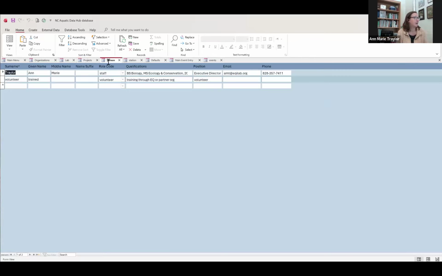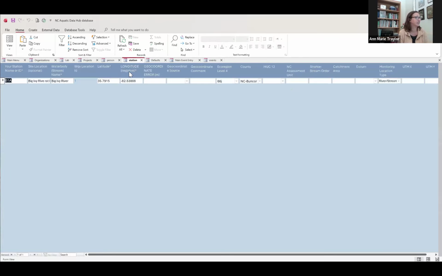The people right now are me as the staff, and we have a lot of trained volunteers. And this is something I'm going to have to think about and assess the needs of whoever's using this data, of how important the sampler is, because over 35 years, some of that data has not been recorded, and also dozens of staff and interns and hundreds of volunteers have gone into this. So for now, as a spacer, I just have myself and trained volunteers.